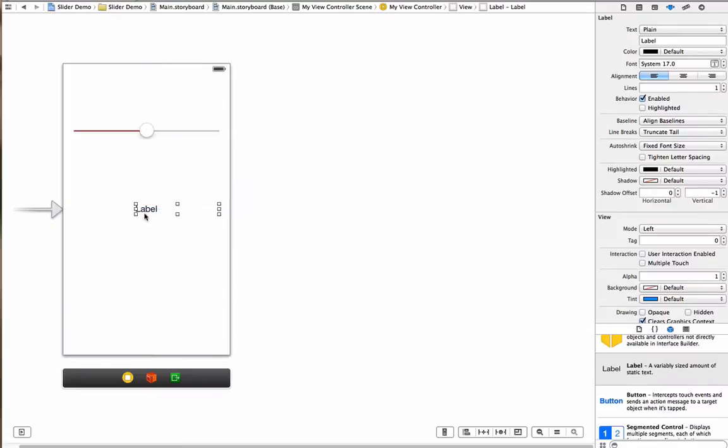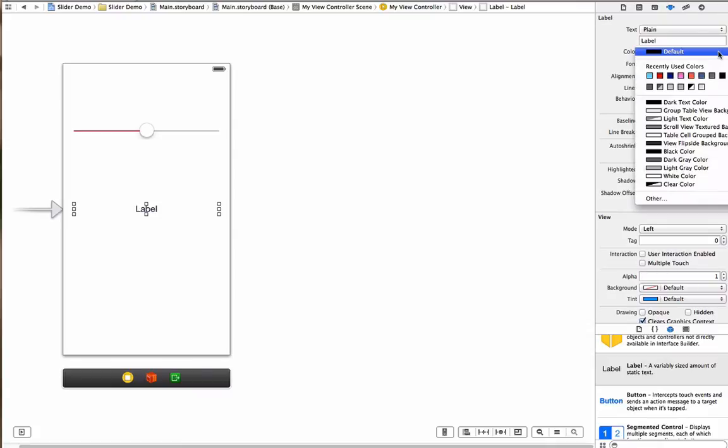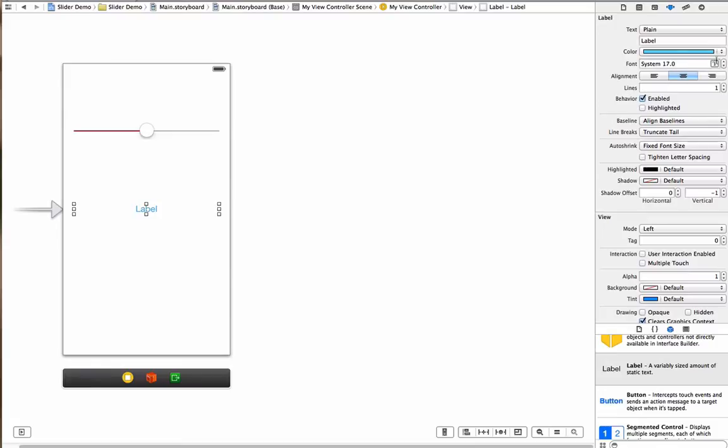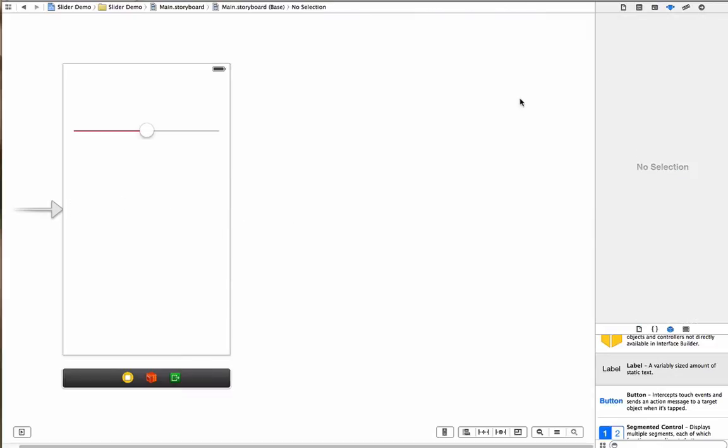I'm going to stretch it, and then I'm going to center it, and we'll even give it a different color and change the size just a little bit. Okay, and then we'll get rid of this text so it actually comes up, as you can't even see it.